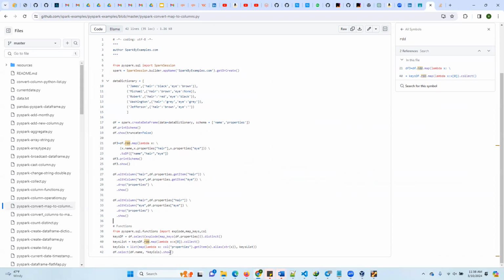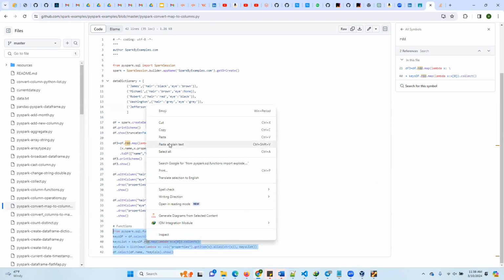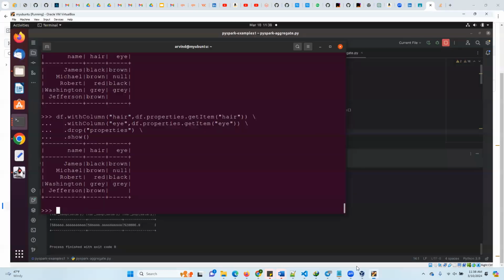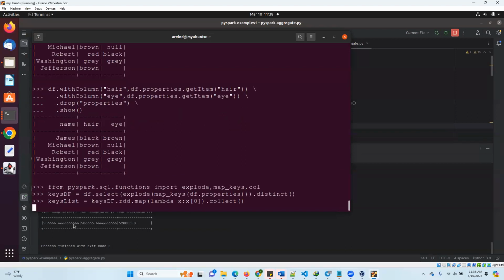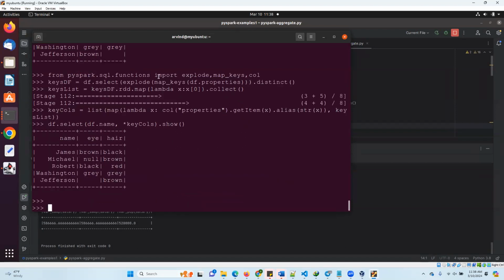Okay, and this particular code is where I want to convert data frame to RDD. So I have all the keys data frame. If I look at here, I'm just using the map keys. So keys df, first I'm applying explode on the df properties. Df properties is a map type. All the keys I'm taking by using map keys. So map keys, what will it take? It will take all the key names. Okay, map keys will be I, and here the two keys are there. So I will take the keys and distinct.